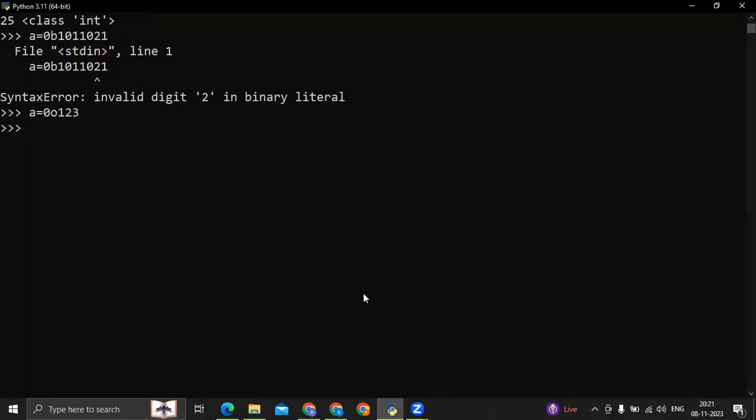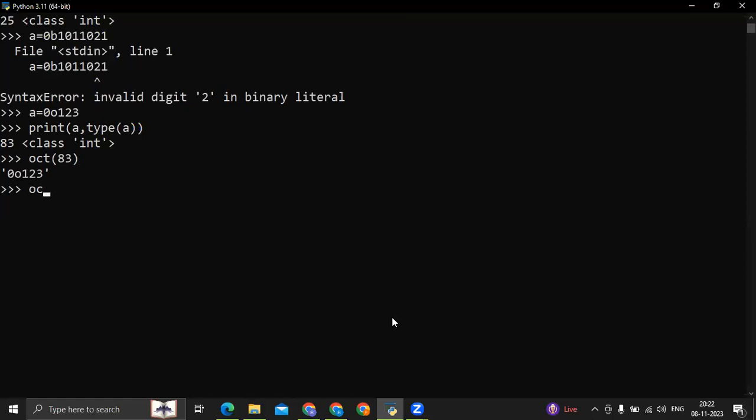Now print A, type of A. It's 83. Now I want to know oct of 83. Earlier we took bin of 14, so we got the binary format. Here we get 0o123.